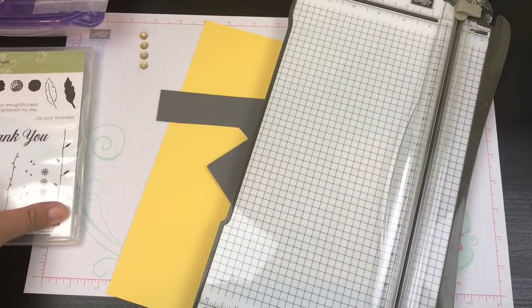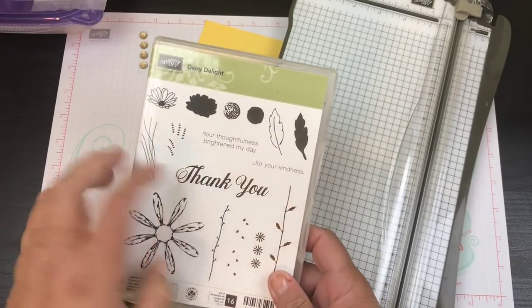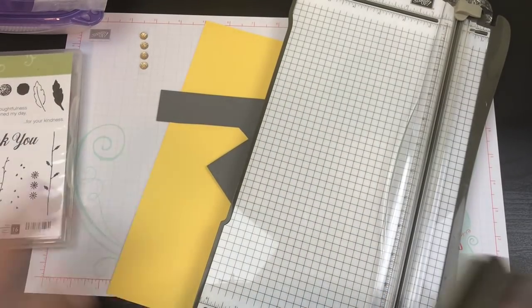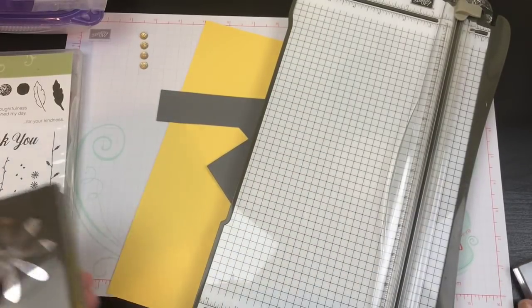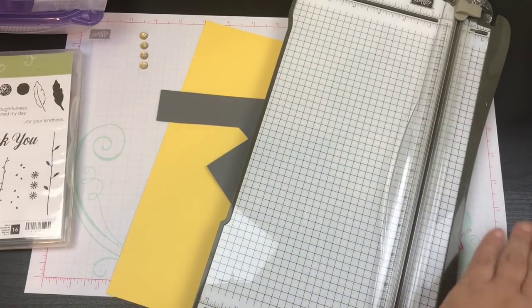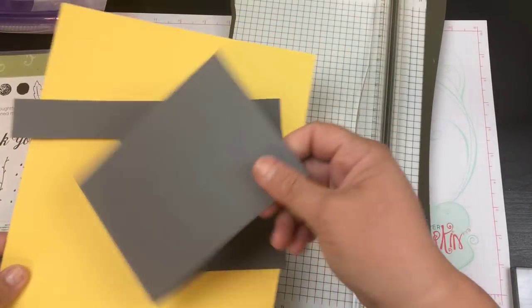We're going to be using the Daisy Delight. I'm going to be using this thank you here, and then I'm going to be using the punch that goes along with the daisy there. I've got my Stampin' Trimmer. We're going to be using some basic gray cardstock.